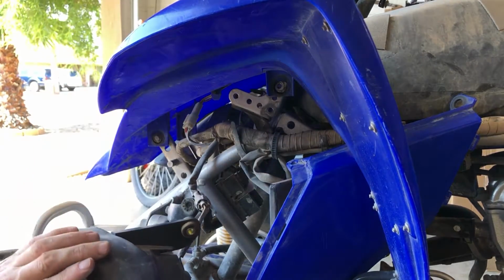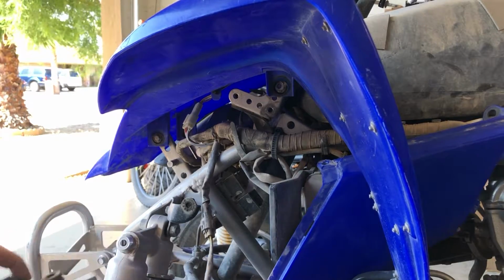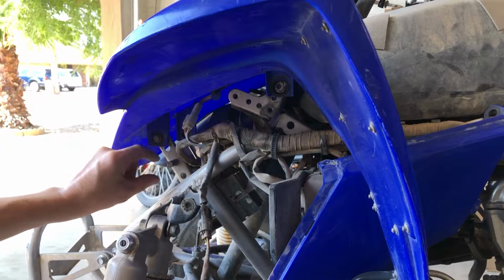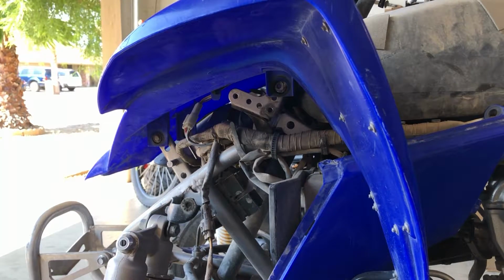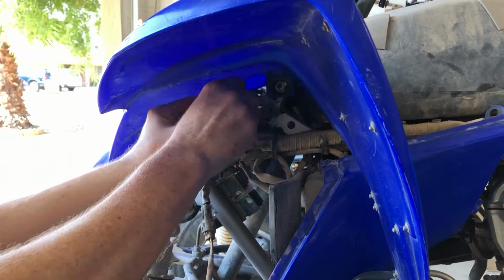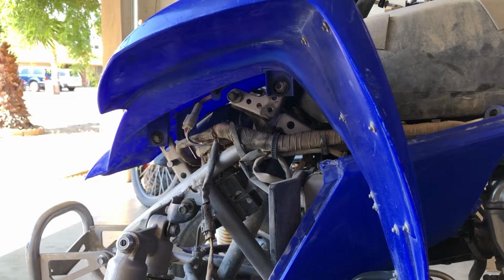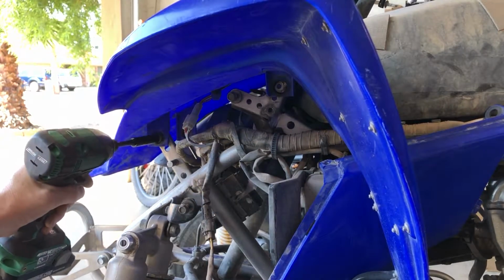All right, and then it also has a rubber grommet right here that goes into this little notch right here into the up frame here. What I like to do is just put some of these back so we know what size goes where. All right, and then we also have one more back here. Let's just get that guy out while we're sitting here.